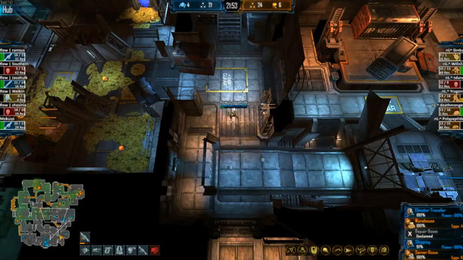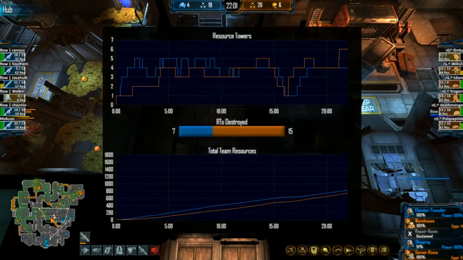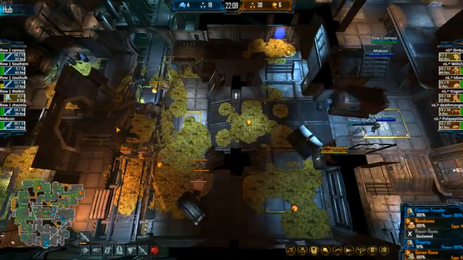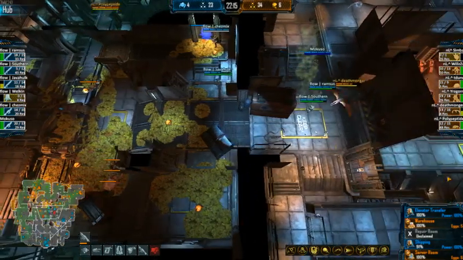Man, six harvesters now. That's a lot of money for aliens. Take a look at that res graph, and if this keeps up, look at this. RTs destroyed 15-7. Yep. The graph is going up and down, and then way down, and then way back up. This is insane. In about another 2 minutes, the aliens are going to far surpass this Marine rate.